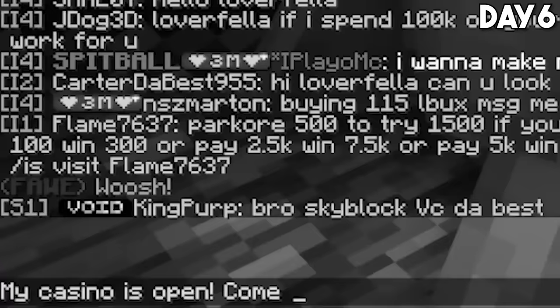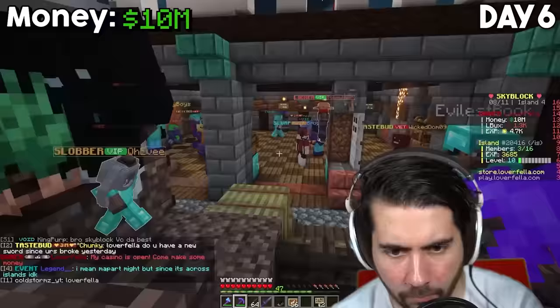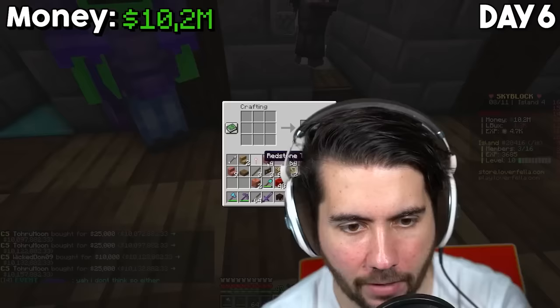Okay, so I just told chat my casino's open, come make money. I'm getting a little desperate now to make cash. We made 10 mil, which is great. More people are starting to teleport in. It's good to see, but we're not constantly making money, which is a problem. There we go, there we go. 25K, 25K, 25K. We just need that energy all day.